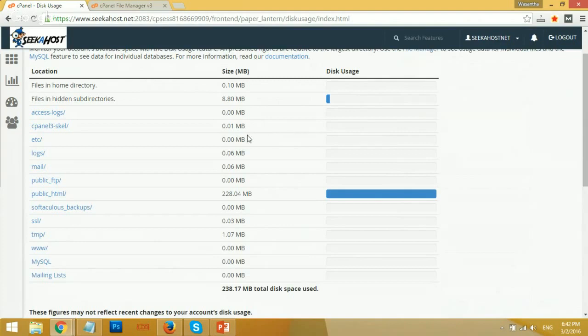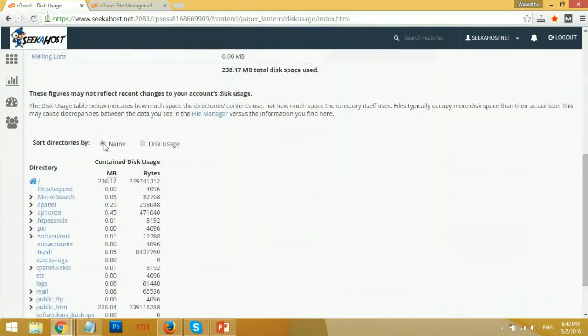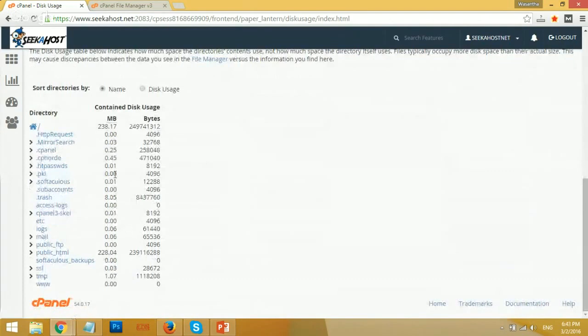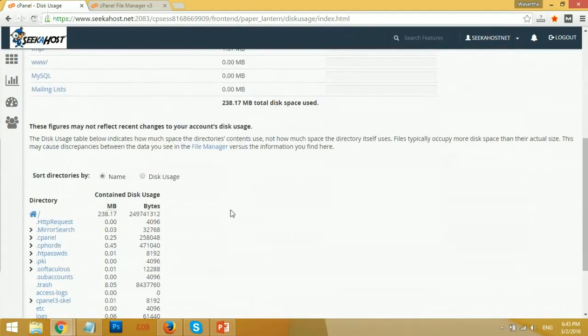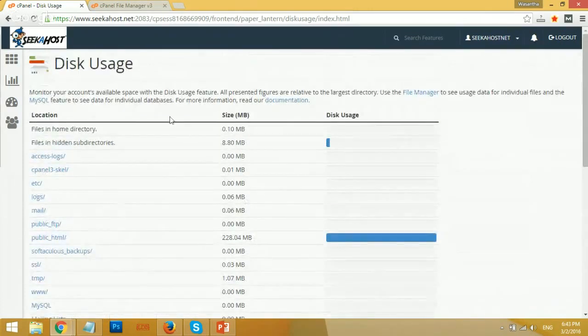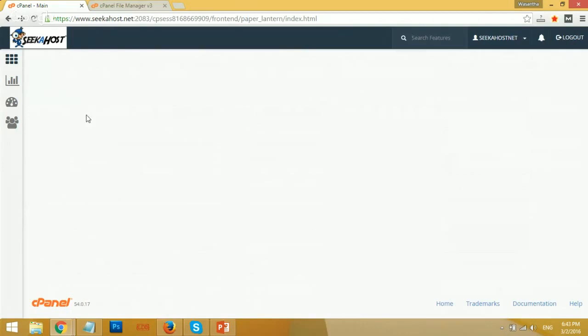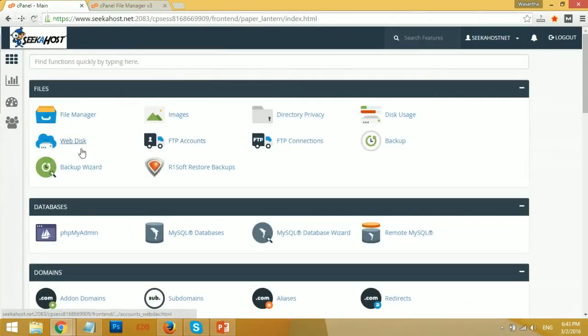So then you have to manage and check which folder is consuming big space, things like that. So from here you can see which folder, which type of subdirectory and things like that. Okay, then I'll go back to web disk.